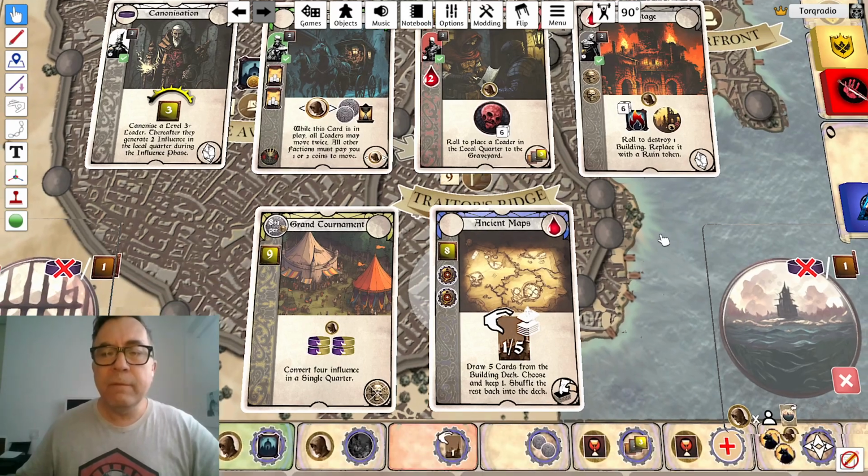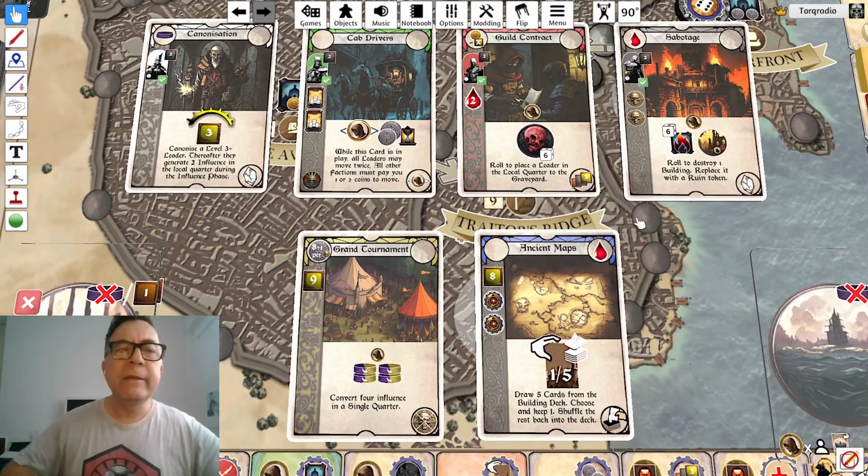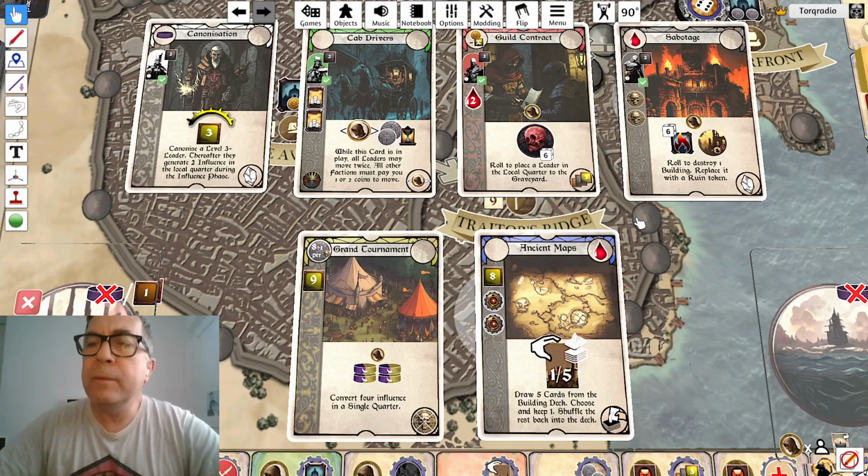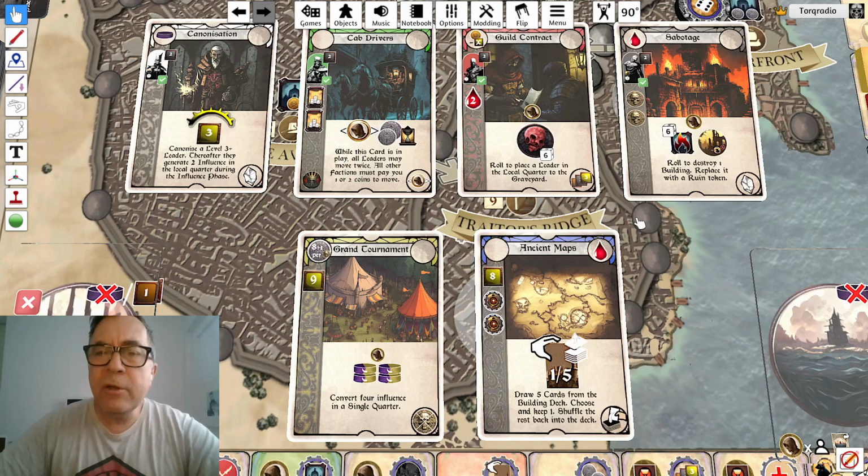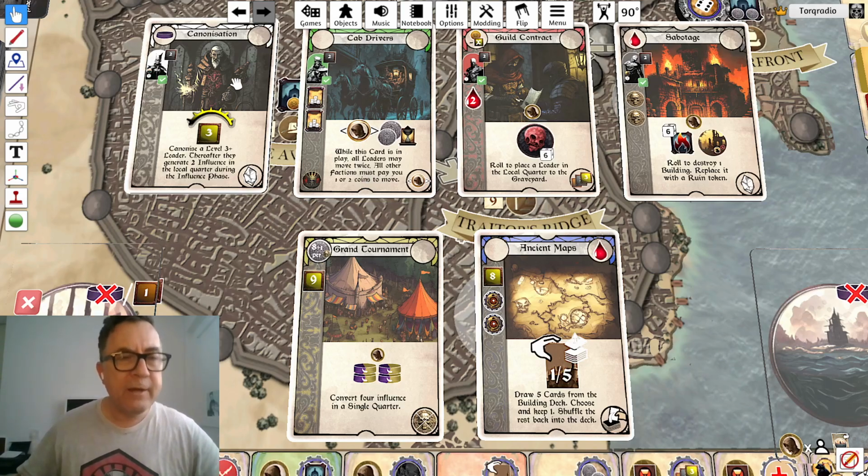And this is relevant because of what you see in the bottom right corner. This is the so-called secondary effect of an action card. And the thing to note about the secondary effect is that it only accrues to you if you succeed in the primary effect. So in the case of canonization, the effect would be automatic, and therefore the secondary effect, which would be to gain a treasure, would be automatic too.